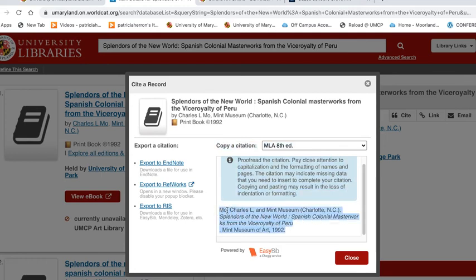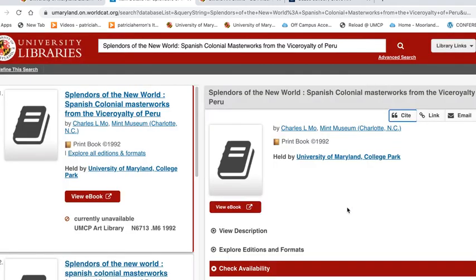So you can copy and paste that into your bibliography. You always want to double check to make sure all the information is there and that it's formatted correctly, but it's a good start for getting the bibliography.